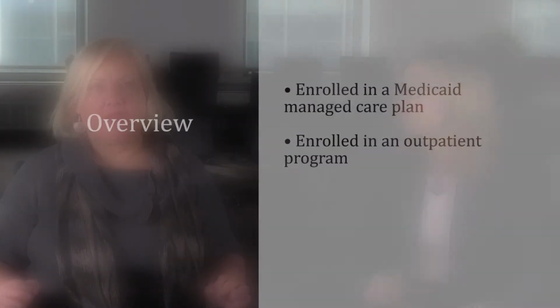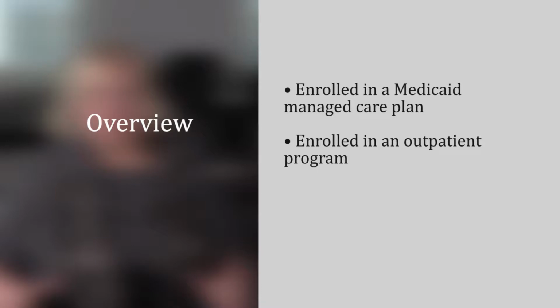So the rules for billing for in-community services are that a person has to be enrolled in a Medicaid managed care plan, and they have to be enrolled in an outpatient clinic, or they have to be on the way to enrollment in an outpatient clinic. So the outpatient clinic really can provide almost all of the services available in an outpatient clinic to any person who is a patient or a potential patient.